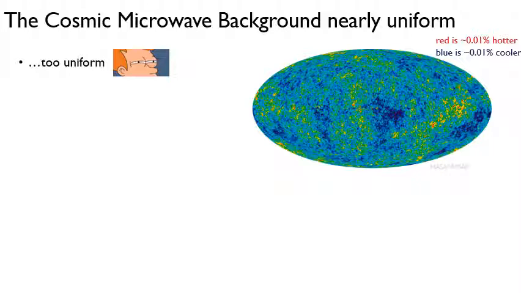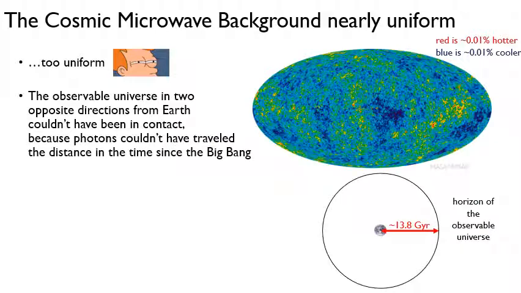Well, when we look at the cosmic microwave background, which we talked about in the Introduction to Big Bang lecture, you see that it's extremely uniform. We can look at the density and the temperature perturbations, and they're very, very small. It's almost too uniform, right? So the issue that we have is that the regions on one side of space are very similar to regions on the other side of space, right?